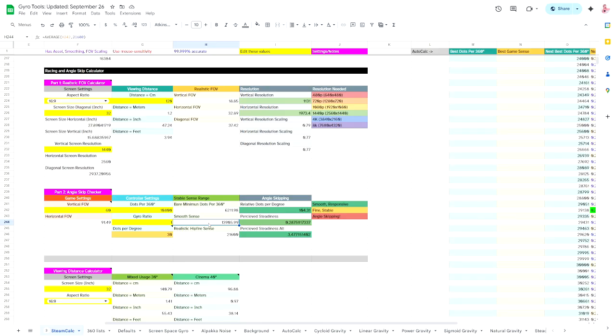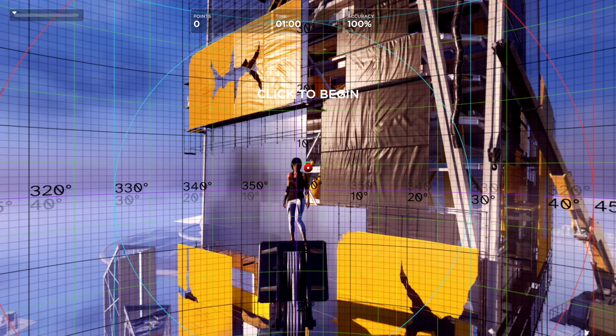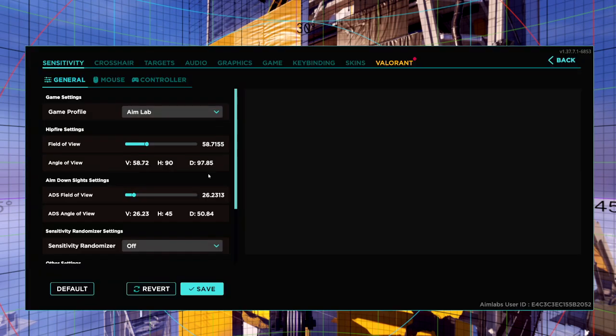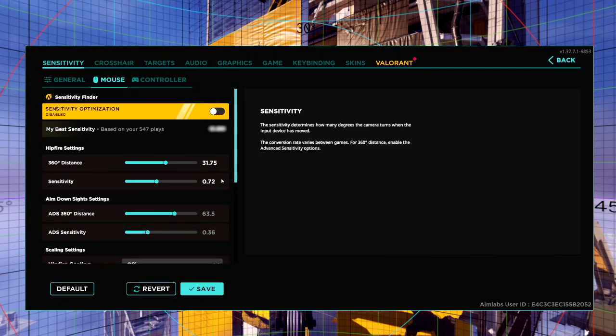And so now let me show you why I settled on just cranking the sensitivity up. One of the main factors in why I settled for just increasing the dots per 360 is because of ADS scaling. There are two kinds of ADS scaling, linear and focal length. Here I'm going to show you an example of linear, since it's the most common style. If we have a starting horizontal FOV of 90, and our ADS FOV is 45 degrees, then this means with linear scaling, we are cutting our sensitivity in half.